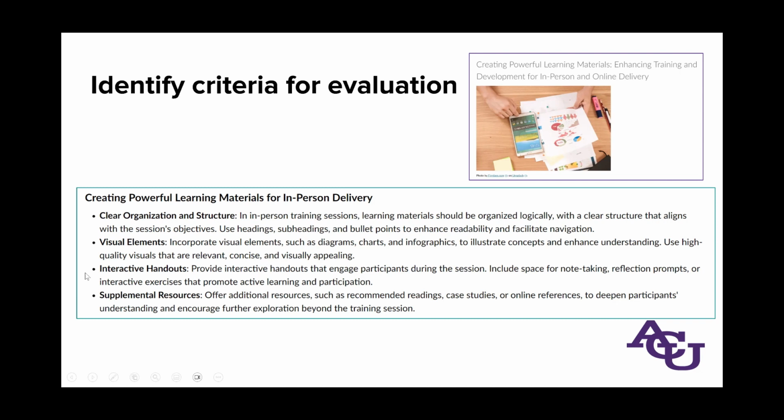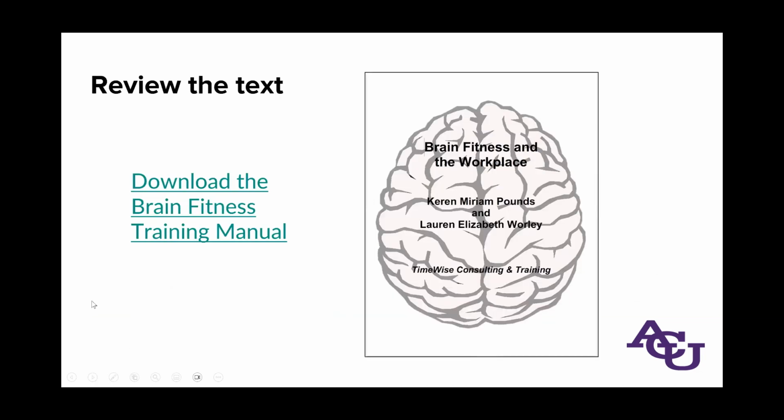Third, they mention interactive handouts. Provide interactive handouts that engage participants during the session. Include space for note-taking, reflection prompts, or interactive exercises that promote active learning and participation. It also mentions offering supplemental resources. And this is certainly not the expanse of this entire resource that they've given you for this module. That's just part of it that I'm using so that we have something to compare to the training manual when we look at it. Now, because our next step is to review the text.